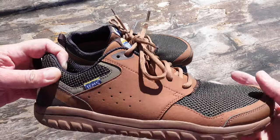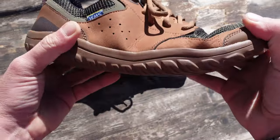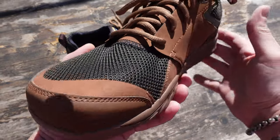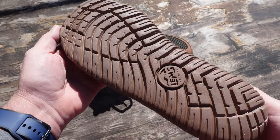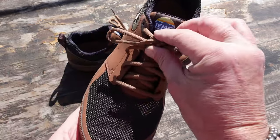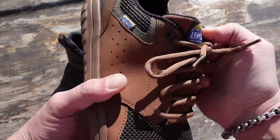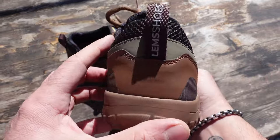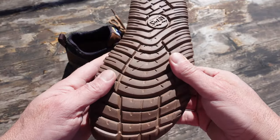As far as some of the specs on these shoes, the upper is a microfiber and air mesh mix. The lining is 100% polyester. The outsole is 9.5 millimeters featuring Lems rubber, which is air injection rubber. The insole itself is 4.5 millimeter cork, which is recycled and ideal especially if you do not want to wear socks. There is a zero drop heel or sole, and these shoes, which I have here in a size 11 US men's, weigh in at about 8.3 ounces.